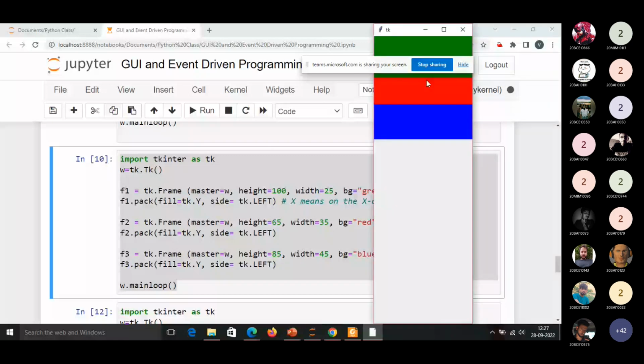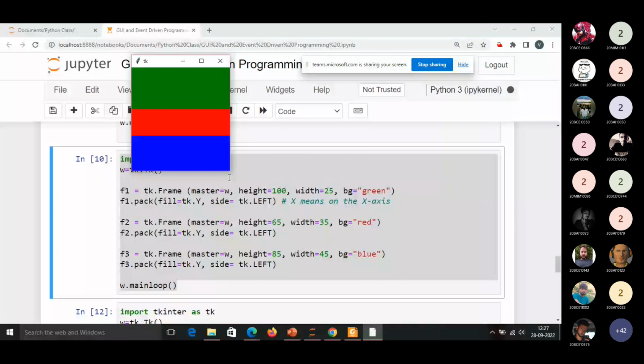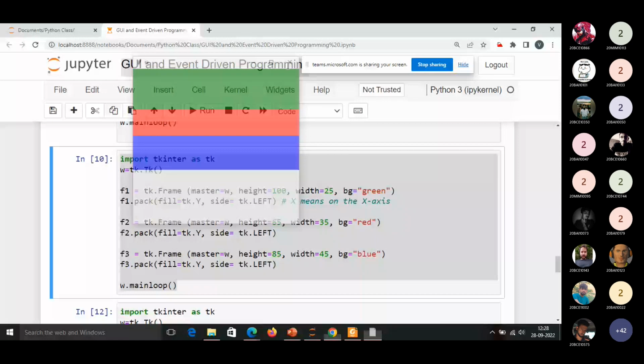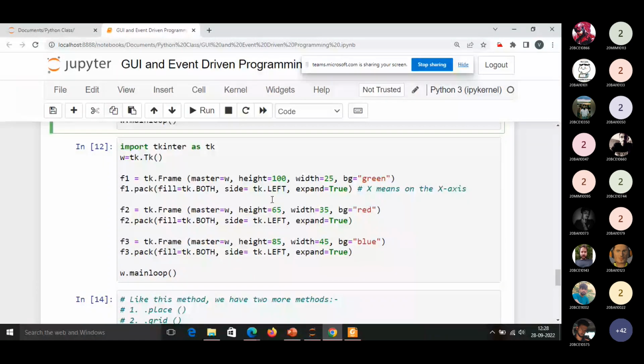You can see when I'm stretching or expanding my window, the size I have decided covers only those parts. It means it is not expanding according to my window, which is not desirable. That's the problem. To troubleshoot such a problem, I need to pass the expand keyword, as we did a couple of minutes ago. If I expand my window in the x and y directions, that's why I'm passing both, so it will expand according to the window.